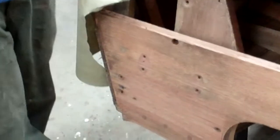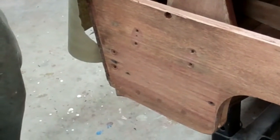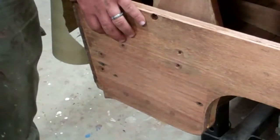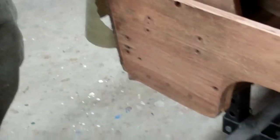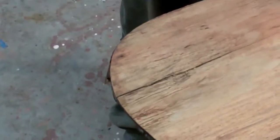So what you're telling me is the top transom plank's going to be released as well to do all of this? We're going to have to end up, to replace that, we're going to have to take the top transom plank out to be able to make sure it's going to fit the way it needs to fit. And other than this very tired transom plank, what else have we got here?